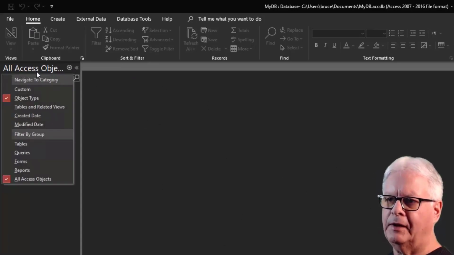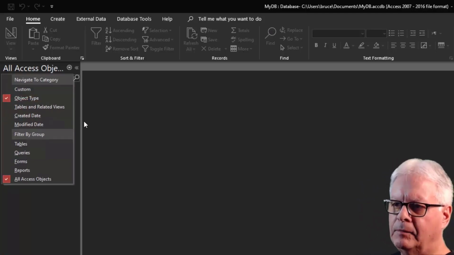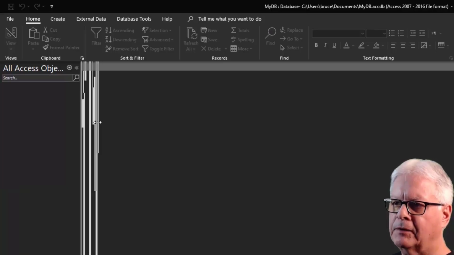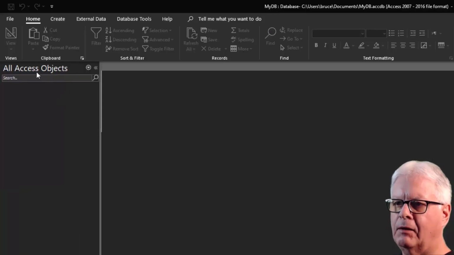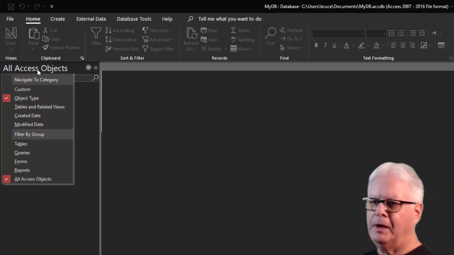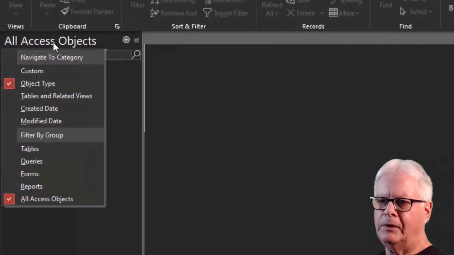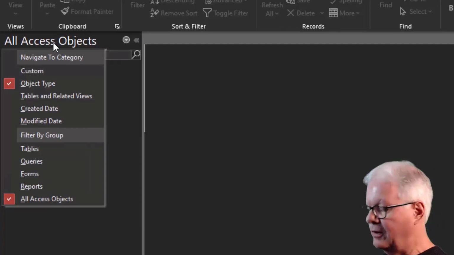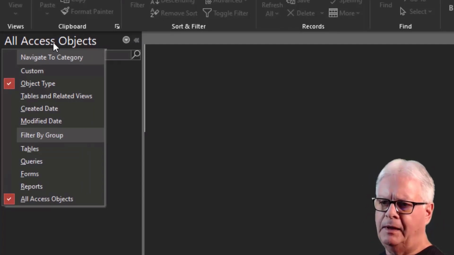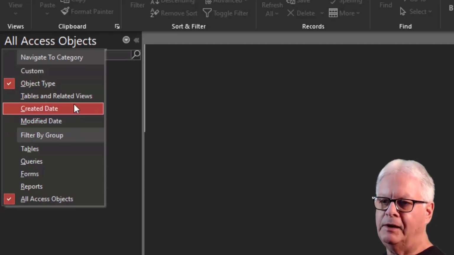I just clicked on this thing that says All Access. You can't see the whole word. I could widen it if I just put my cursor right here. I can make this a little wider, and you can see that it's saying All Access Objects. So if I click on that, I have a menu of possible selections, and you can see check marks next to the ones that are selected. So by default, it selects object type, and it's All Access Objects. You can see different dates and ways you can modify the list. There's nothing here, so you really can't see how that works.